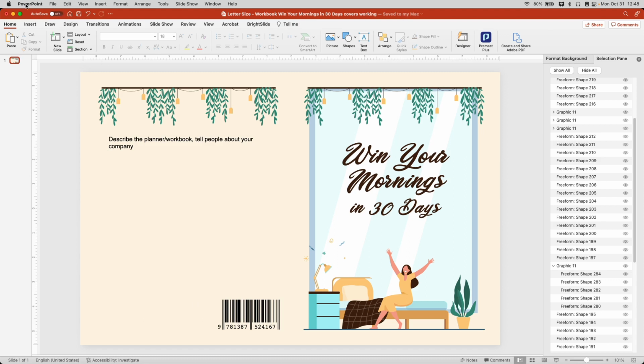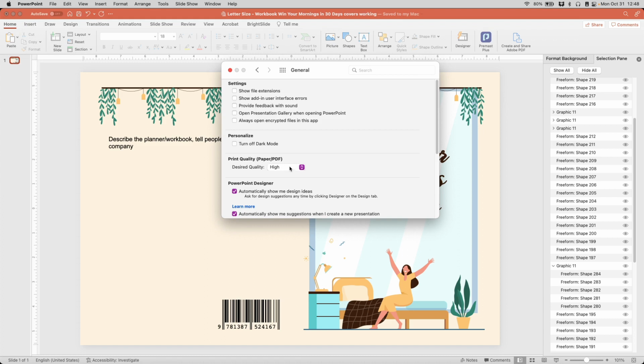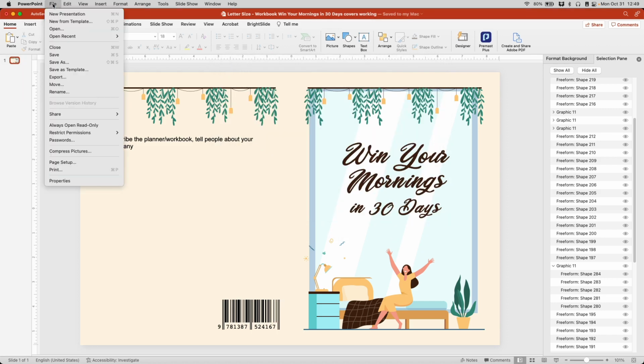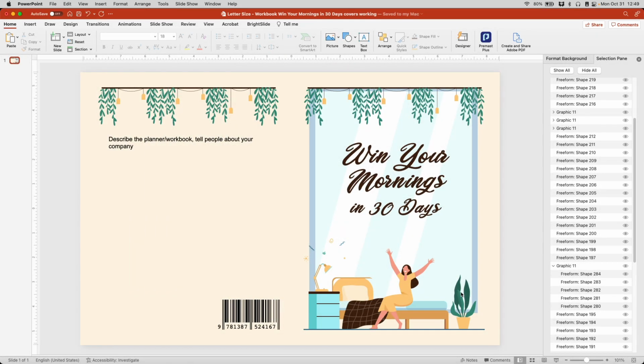Once again, I want to make sure I go to my PowerPoint preferences, and I want to make sure that my print or PDF quality is set as high as possible before I export. And then I'm going to do File, Export, Working Covers, PDF. Great. So I'm going to click Export, and that is done.